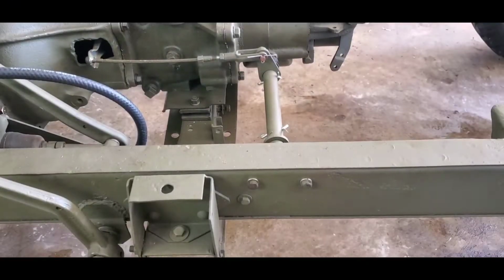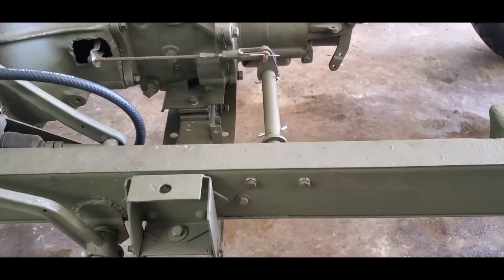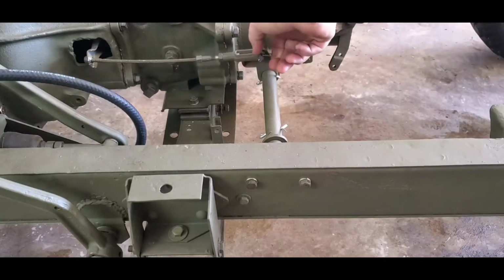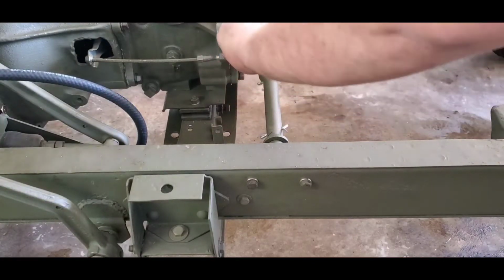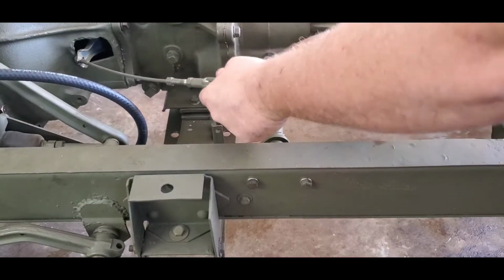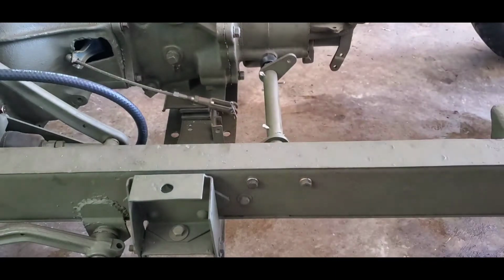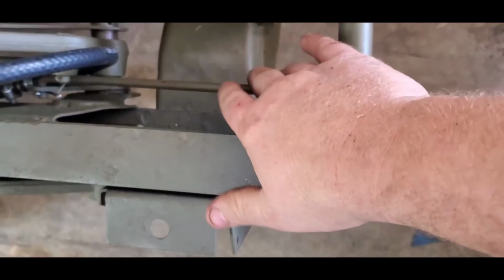Alright, so moving forward, first thing you're going to want to do is remove your clutch linkage. So basically the clutch pedal moves the linkage, and it's attached to the transfer case. Here's a fulcrum. So we're going to go ahead and remove the cotter pins. Take this little clevis pin out, then your clutch pedal just dropped. Alright, there's also going to be another cotter pin to remove on the linkage here.